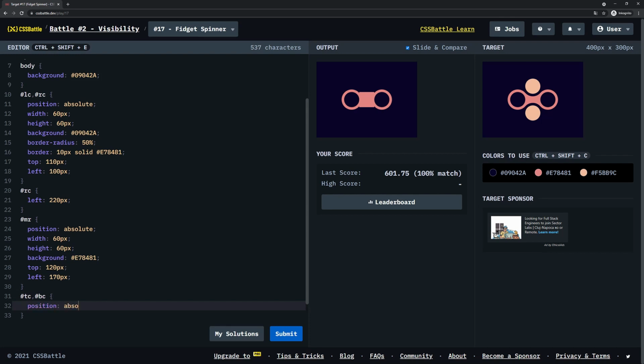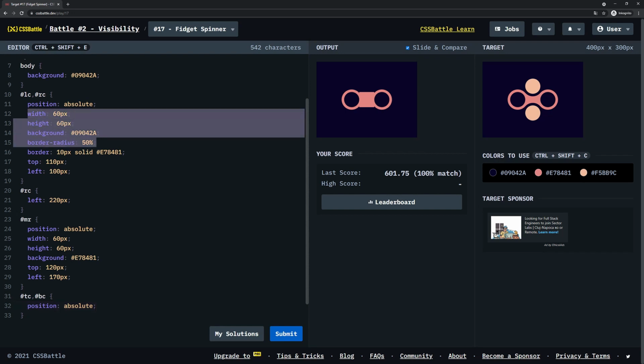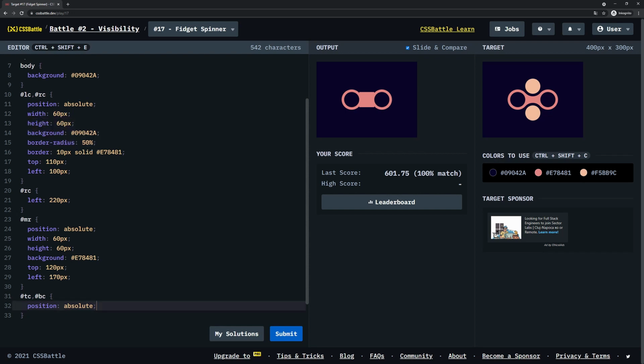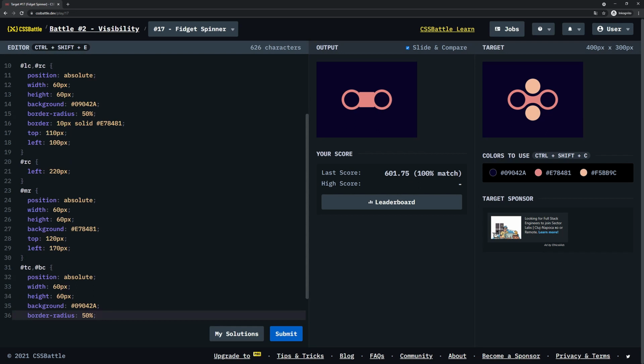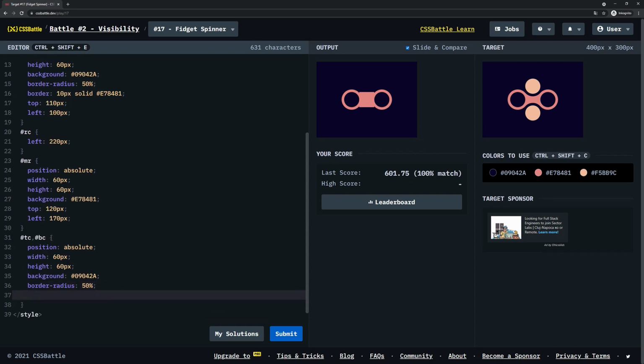Position absolute. And you know what, actually we can copy all of this, because it's basically the same. And now we just need to, no, actually this is not, or is it?